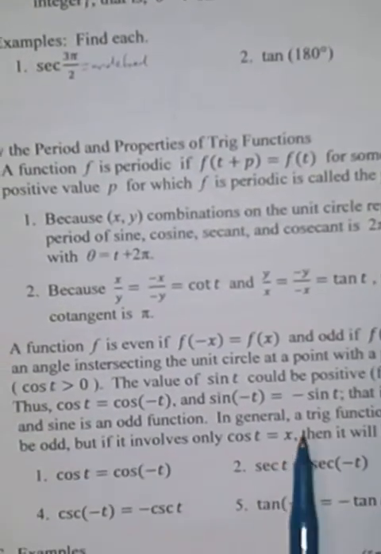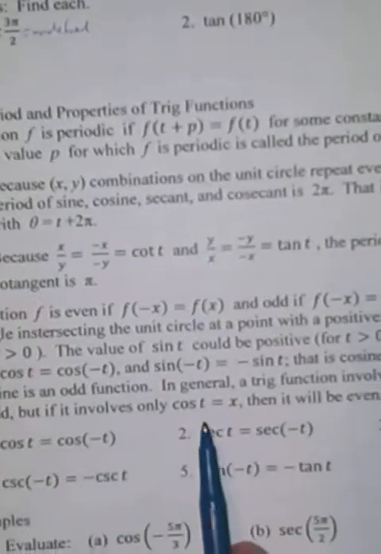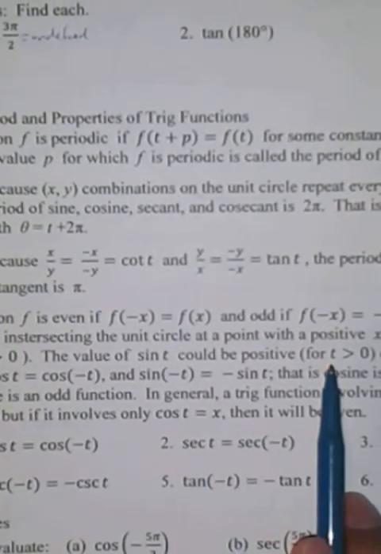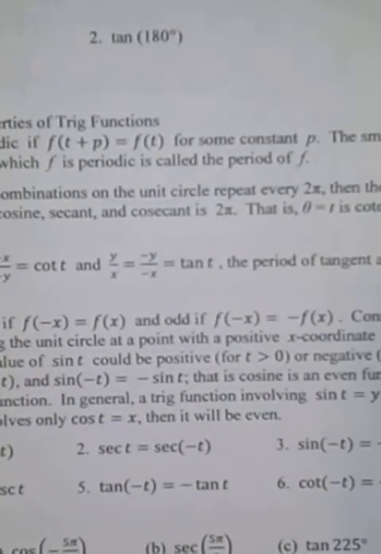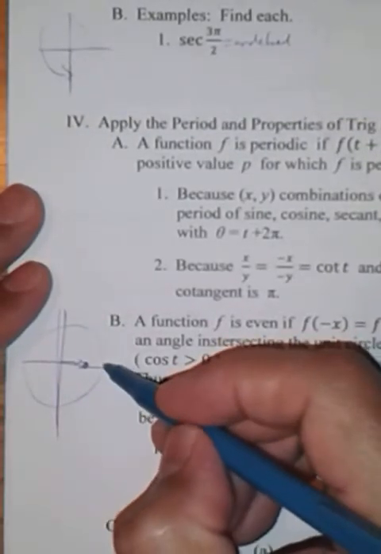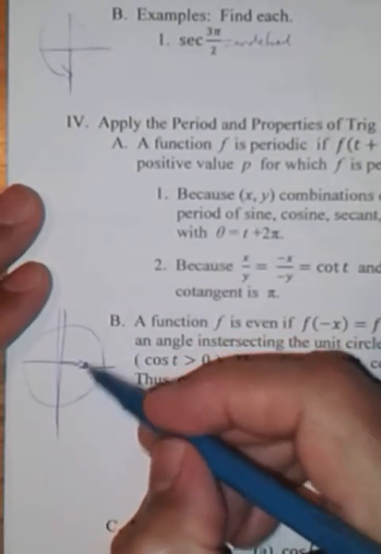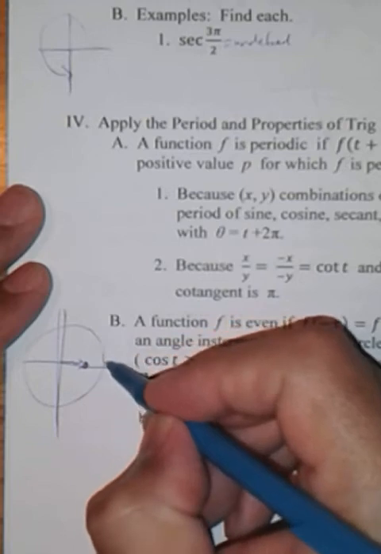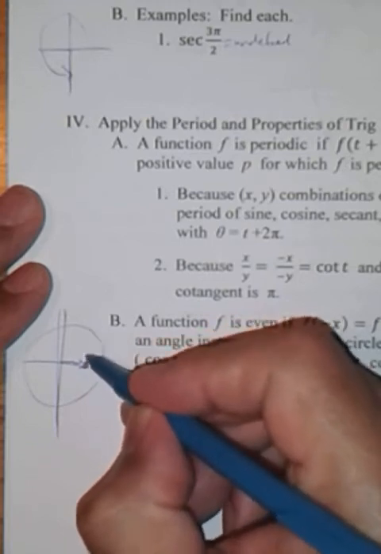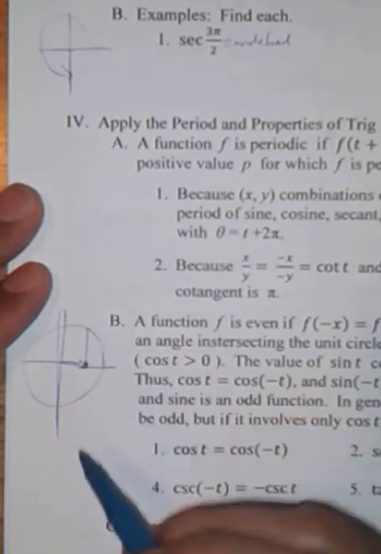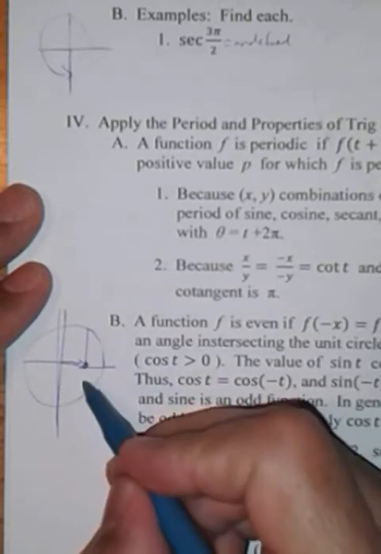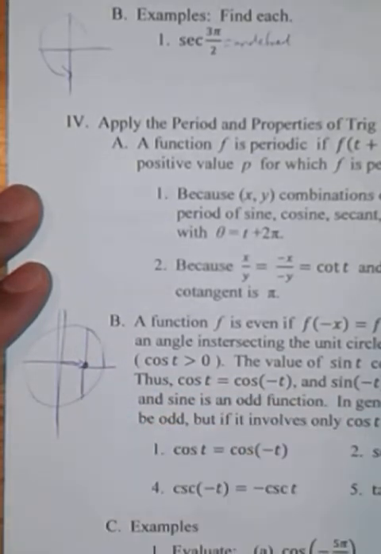And then you consider the value of sine t if t is greater than 0 or t is less than 0. And again, remember the directed arc. So t greater than 0 is going to go up that way. T less than 0 is going to come this way. But let's say it has some sine value right here. That's for positive t, and on the other side, it's for negative t.